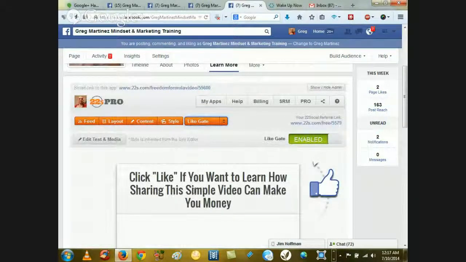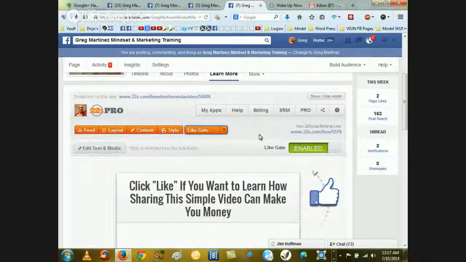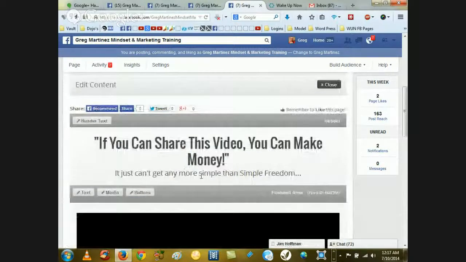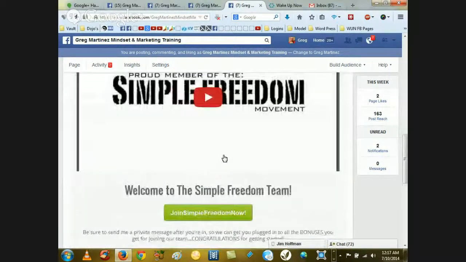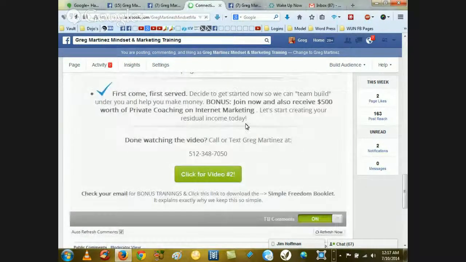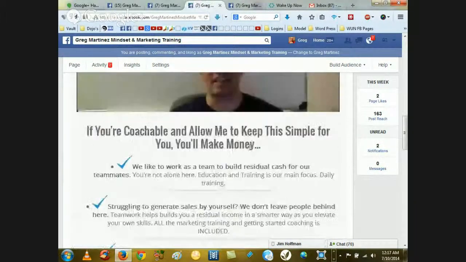Okay, so you see this light gate for this final page, but when they click that button, we'll go back to the content. When they click this button down here, after they saw this 6-minute video, right? This is 6 minutes. In 6 minutes, they know whether or not they want to work with me. It's actually a total of 9 minutes because they first saw me on this video over here, right? This is the way I take them through my process.